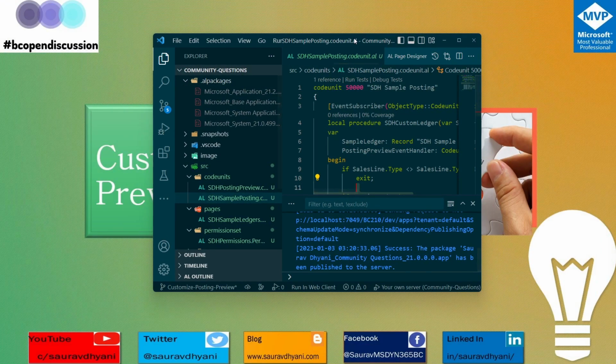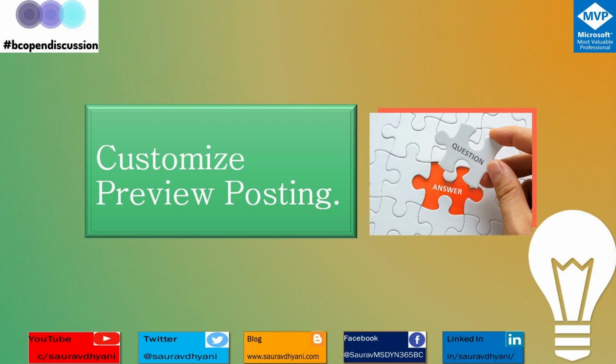The second part talks about the second codeunit, which is your preview handler. Things to remember about it: it's a single instance codeunit. Your custom ledger entity that you're creating should have a temporary variable created on that single instance codeunit. That codeunit will contain some methods, or some event subscribers to be very fair.